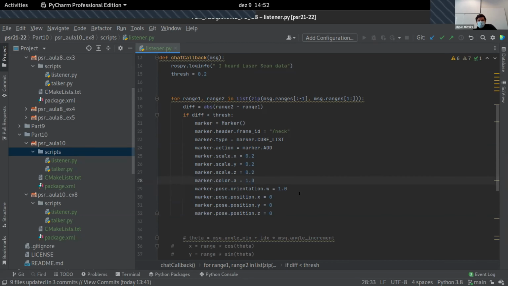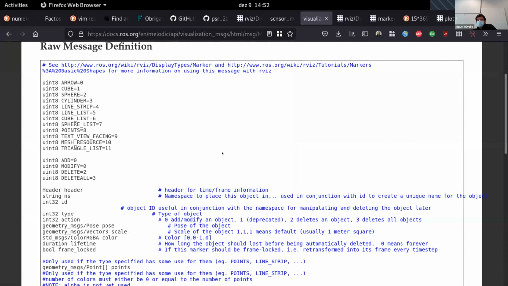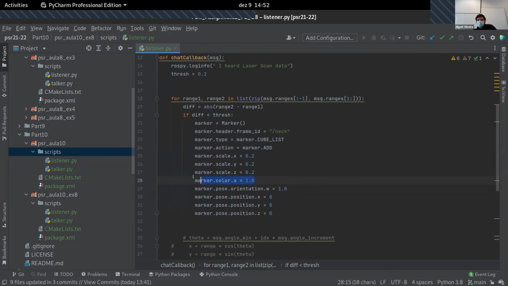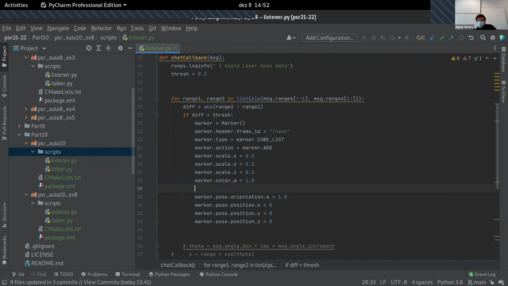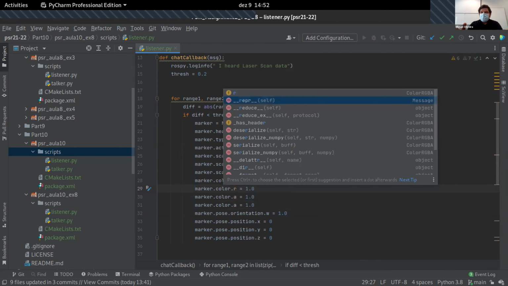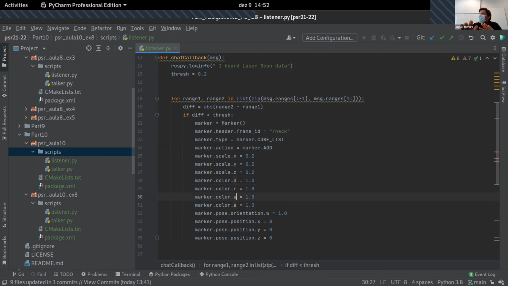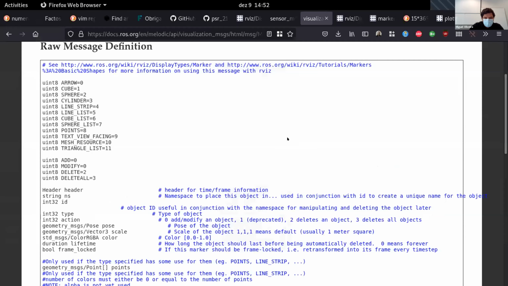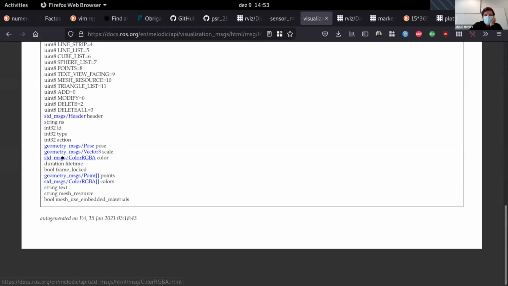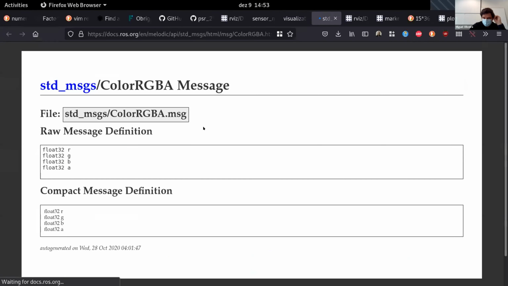Okay, so now we have a scale, we have an alpha, we just need some color. A is alpha, the transparency. So you have to put color dot. So my suggestion, this is already a lot made. Let's say you don't know. Go back to the tutorial where you were, and you see there that color is a standard message color RGBA. Search online. Yes, click there, better still.